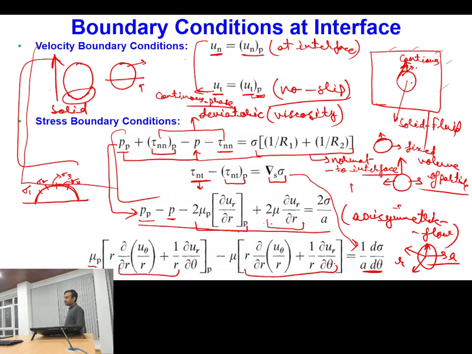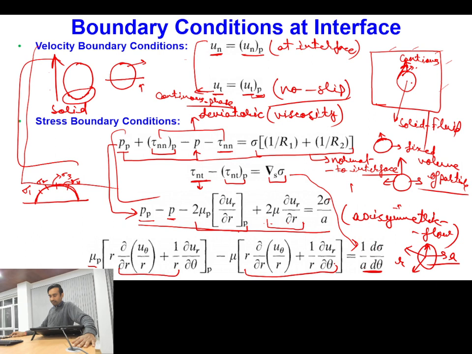So what I suggest is that please revisit your governing equations for cylindrical and spherical coordinate systems. You need not do the derivation. Of course, majority of the time, whatever analysis I do here, I will also not do the complete derivation. We will more try to take the physical inferences from the final results. So please revisit your governing equations for cylindrical and spherical coordinates, continuity and momentum equations, particularly for Newtonian fluids, so that whenever, depending upon the different assumptions, we remove some of the terms, you should be able to understand that idea.